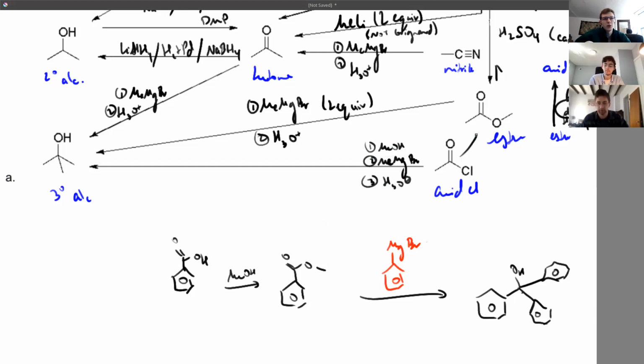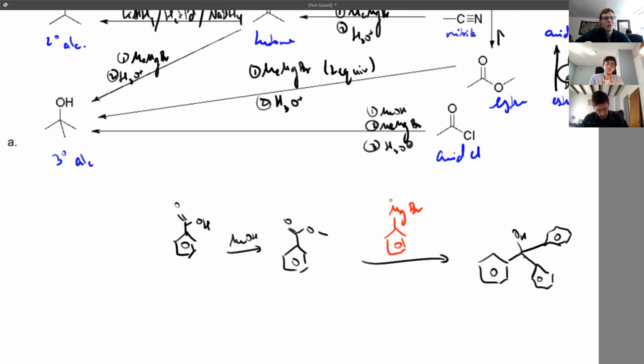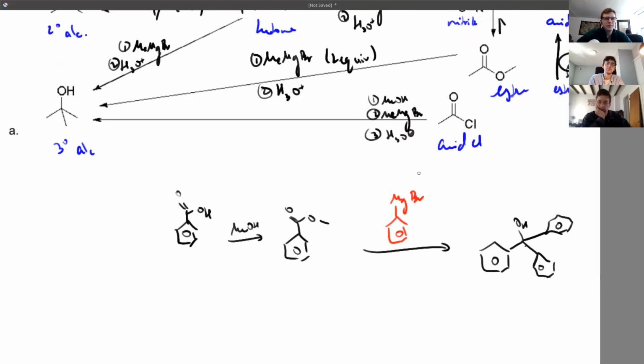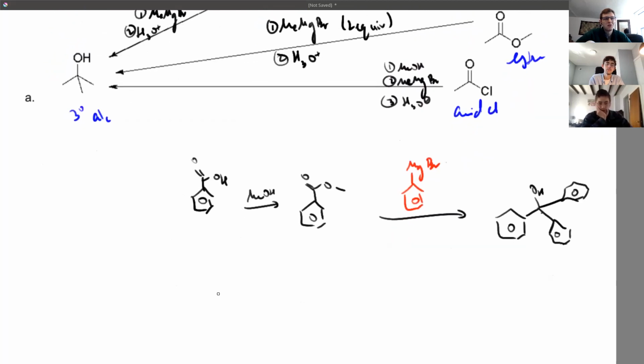Okay, yeah, I know. So we're going this way, right? And then we're going this way. Mhm. You probably don't have to do that. I mean, this chloride itself is a great leaving group. Oh, okay. So, in fact, we could just Grignard it. Yep, we could just take it off. Two equivalents, right?